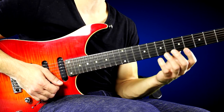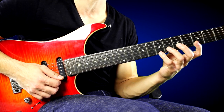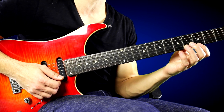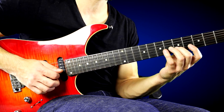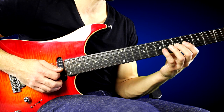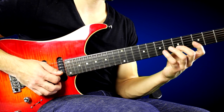And we can do the same thing descending. So we'll start on the high E string at the seventh fret with an upstroke. Then we'll skip the middle note and go straight to the third fret with a downstroke. And then we'll do two ups in a row to complete that arpeggio. Okay, then down, up, down, up, down.